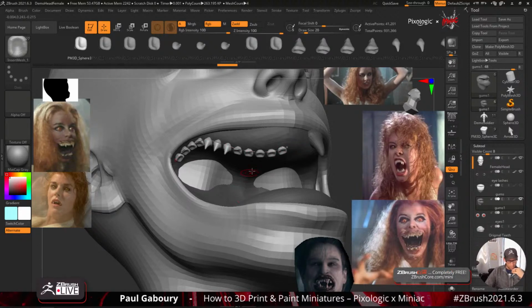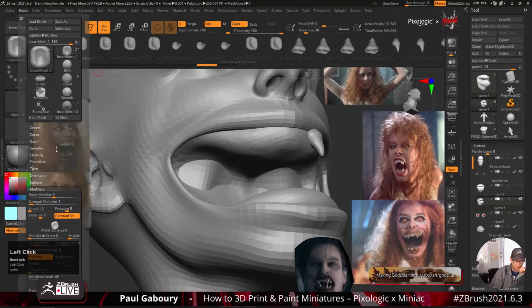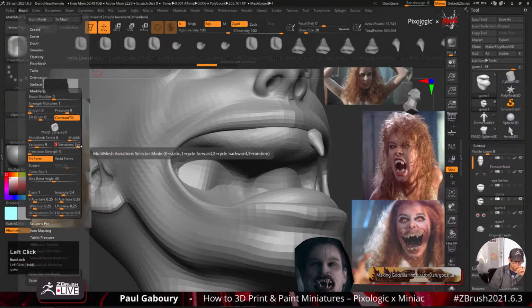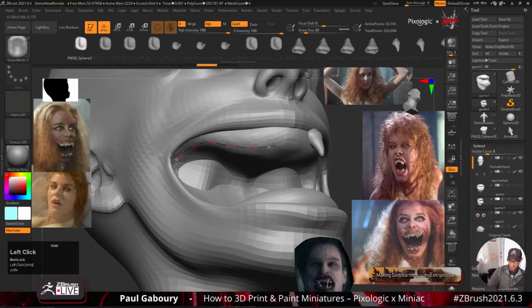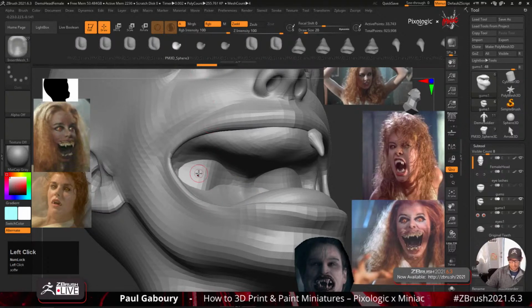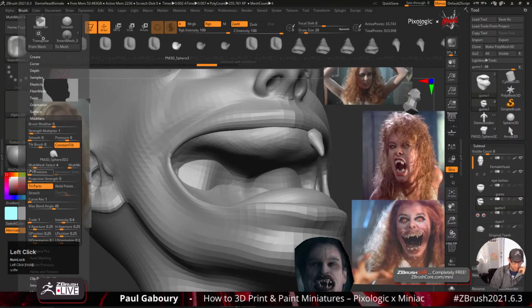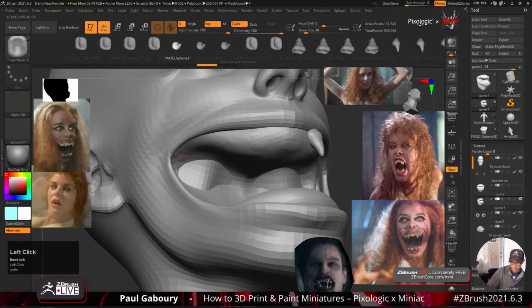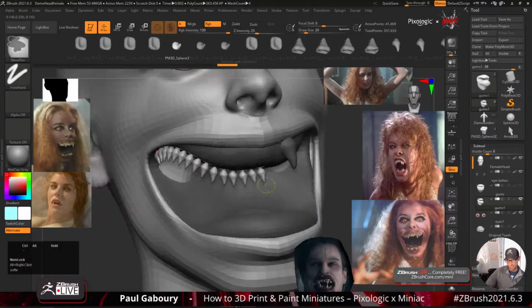So now you have something like this happening, which is great. And now I can even say, let's just do random. Let ZBrush decide what teeth to put in there, and it's just random. And then if I'm liking these spike teeth, I can now switch to that one. That's the first one, right? And this one can now also have its own variation. So I can say a variation of 3 and be random. And then now when I do, it's only grabbing the spiky ones.